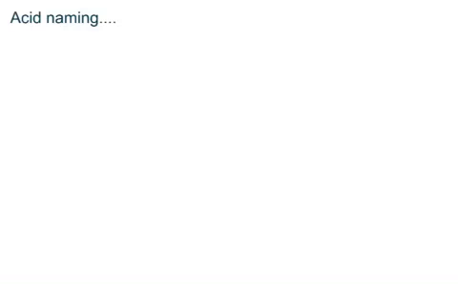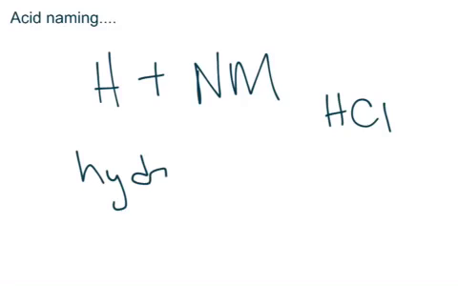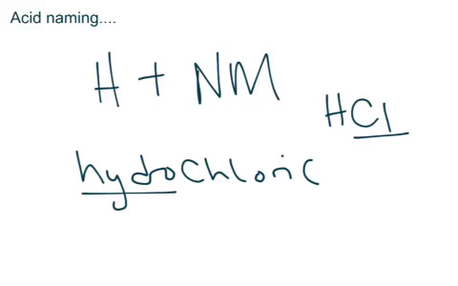So naming acids is really easy. Let's say you have hydrogen plus a non-metal. So for example, like HCl. The way that you name them is you call it hydro, and then we would name this chloride. If we were naming this like it was ionic, this is hydrogen chloride, but instead of saying hydrogen chloride, we call it hydrochloric. So hydro loses the end of its name, and instead of "ide," we use "ic."